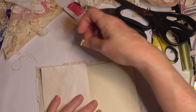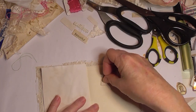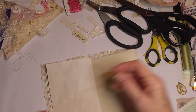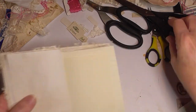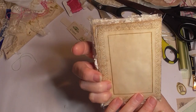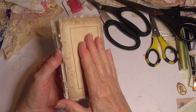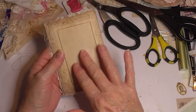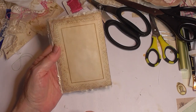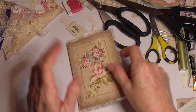I could use these, you know, and put something like that, or a little tuck spot or something. But I'll work that out before I finish the journals. But that's how we make the little journals. Very easy. You could even put something on the back, or perhaps I should have stamped a flower or something on the back. But there's still time to do that.